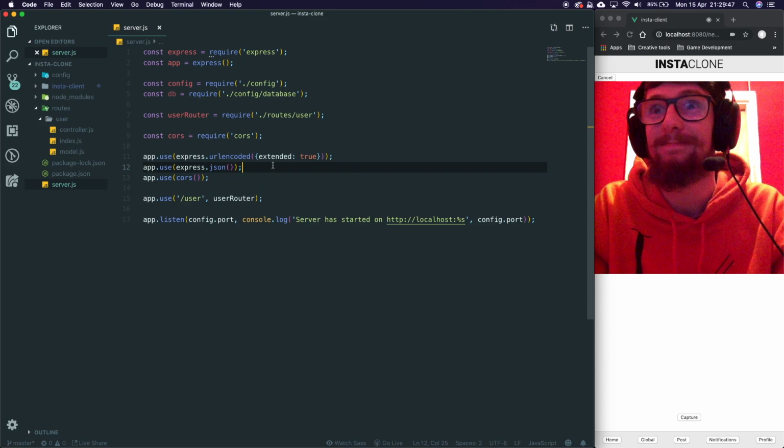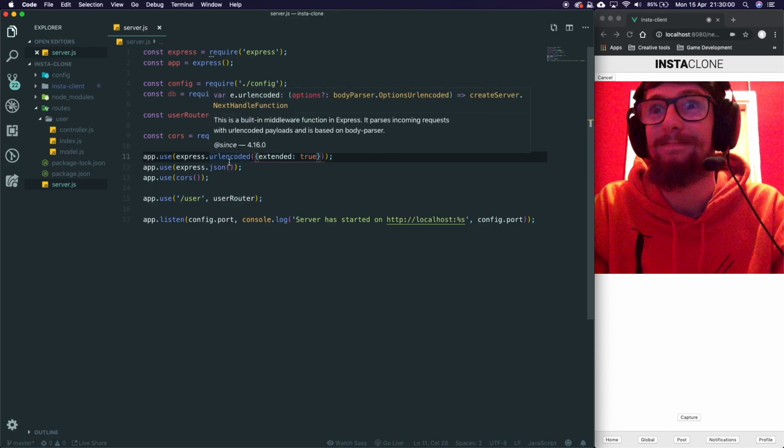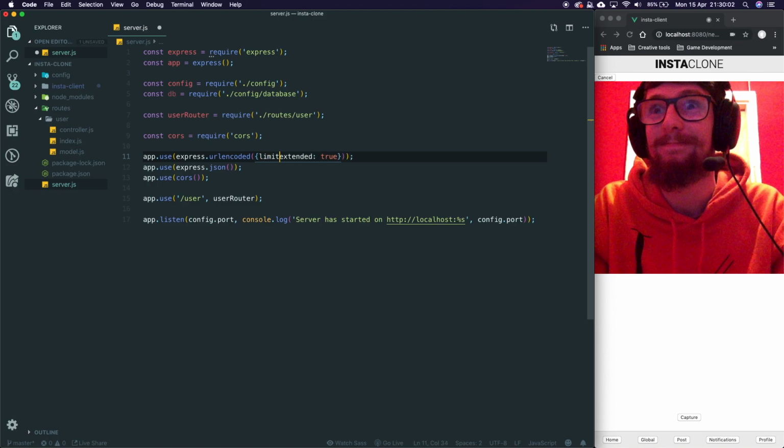So we're back in our NodeSurfer, so inside surfer.js. We're just going to quickly change a few things. I don't know if we added cors last time. I think we did. But anyway, we're going to add a limit parameter in here, and it's going to say 50 megabytes, and that's the limit on what we can upload. We're also going to do the same for our JSON, and say we can only have a limit of 50 megabytes.